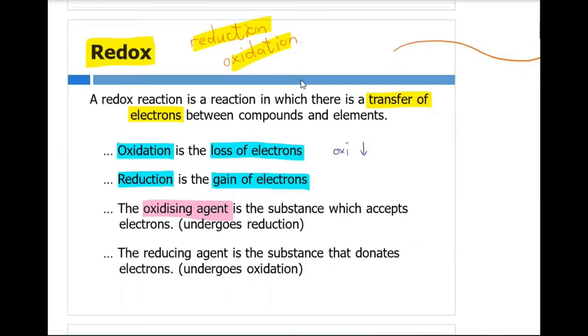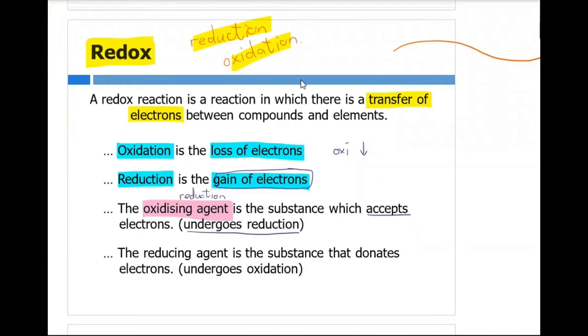I am causing oxidation there, therefore I am undergoing reduction. So this is not a definition, it is an explanation. The oxidizing agent undergoes reduction because it causes oxidation to happen there. Because oxidation is happening there, I undergo reduction. And what did we say reduction is? The gain of electrons. So the oxidizing agent is the substance that gains or accepts electrons, so it's the one that undergoes reduction. But your definition, please note, is that the oxidizing agent is the substance which accepts electrons.